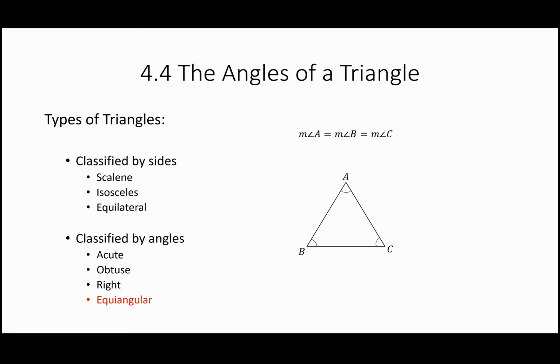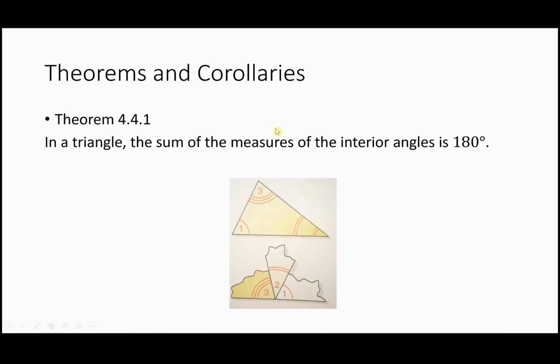Okay, now I think we're ready to talk about this theorem that I've been going on and on about. Yes, we are. So here is the first theorem. In fact, I think it's the only theorem. All of the rest of the theorem-like statements that are presented are actually technically called corollaries, and they're connected to this theorem. They're direct results of this theorem. This is like the theorem, and the corollaries are like sub-theorems to it. It states that in a triangle, the sum of the measures of the interior angles is 180 degrees.